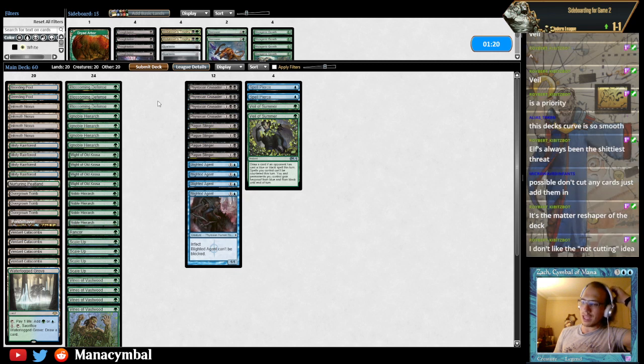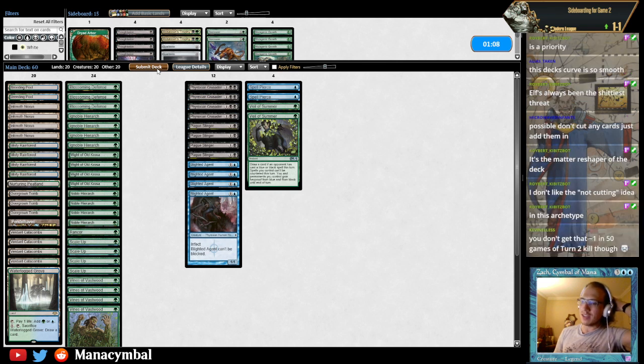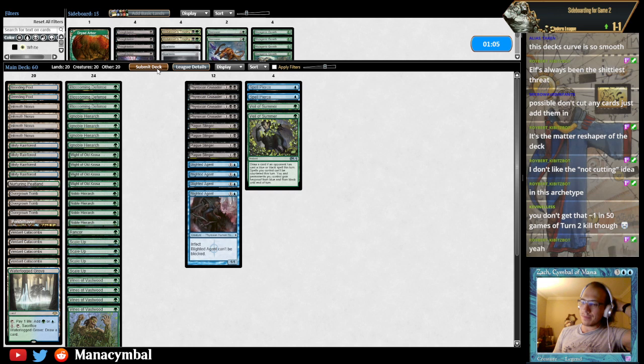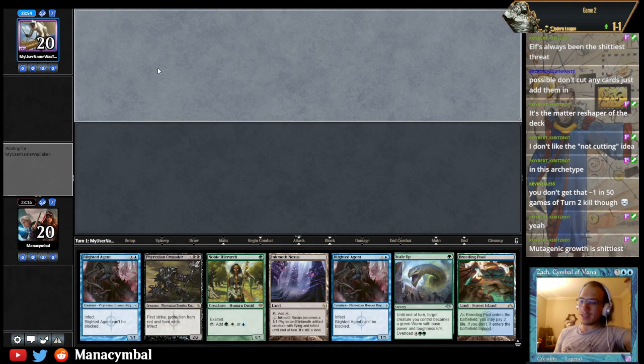And then you don't like the not cutting idea, right? Because then we dilute our ability to draw threats and Hierarchs. We're a high synergy archetype. We really want to draw specific mixtures of cards. You don't get that 1 in 50 games of turn 2 kills. I think the average Infect player is okay with that, because they know it doesn't happen that often. Even if that's the math on it, it still doesn't happen that much.